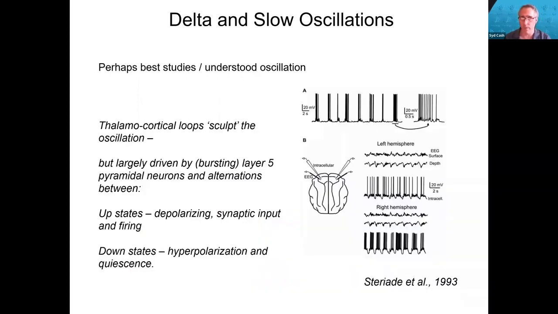sleep itself. This is actually probably the best studied or best understood oscillation in terms of really getting down to a pretty complete description of both the cellular and network interactions that underlie the generation of slow waves, particularly slow wave sleep. And a lot of this we owe to Steriade and work he did in the 90s, along with a number of his postdocs who were both amazingly productive and amazingly detailed in some very elegant work on this project, using primarily cat, but also rodent preparations during sleep and anesthesia and other circumstances.